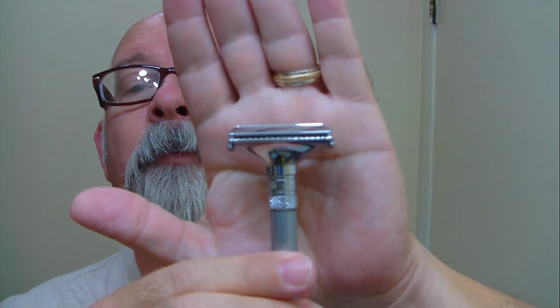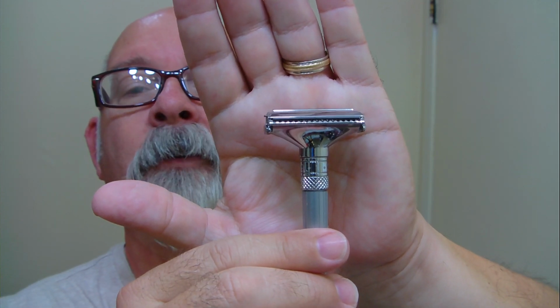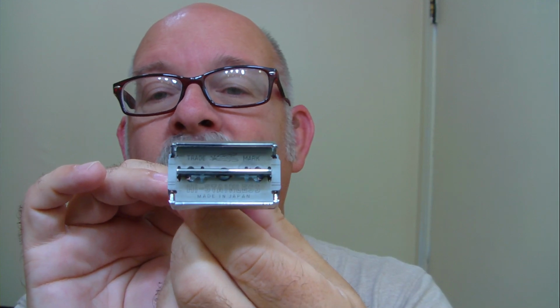And today's setting for all three passes, I am going to have it on the number 1 setting. Decided to go with that just to see how it worked with a feather blade that is on its second use, to see how smooth and comfortable of a shave it's going to be. I guess you might say I'm looking for that Gillette Tech, in other words, for an Edwin Jagger DE89 type shave, something that's smooth and comfortable, but yet still gets the whiskers. Pretty sure this number 1 setting is going to do the trick with this feather blade. Don't think I'm going to have any issues there.